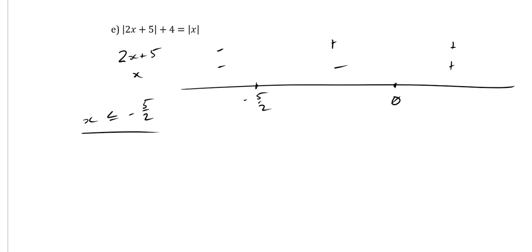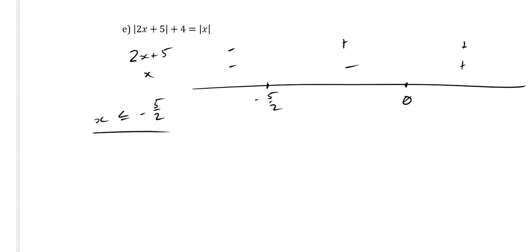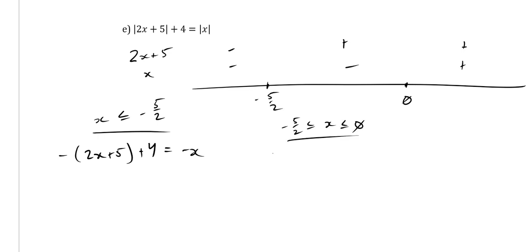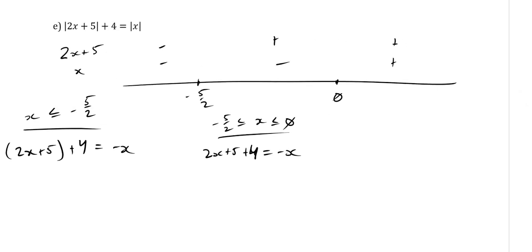So when I'm writing this out, they're both negative. I take the function, which is 2x plus 5, and I multiply it by a negative. Right? That's how we account for that. That's why we're splitting this up into our cases. And then you just solve. So for this interval, -5 over 2 is less than or equal to x less than or equal to 0. I'm only multiplying one of them by negative, and in this one, neither of them.